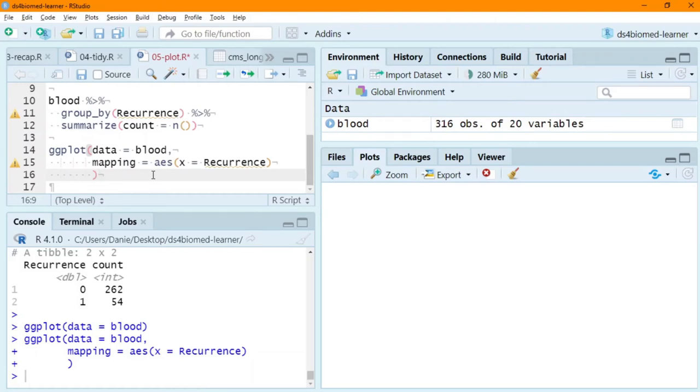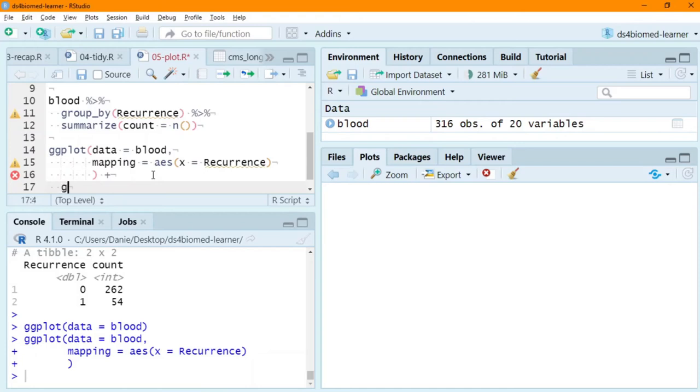So we talked about that data layer, the aesthetic layer. The next thing we want to add is that geometry layer, so we actually get a plot. This is sort of where ggplot becomes a little bit weird in terms of its syntax. So after ggplot, we're going to say plus. Usually people put a new line after the plus, just like people usually put a new line after that pipe symbol. We're going to add another layer.